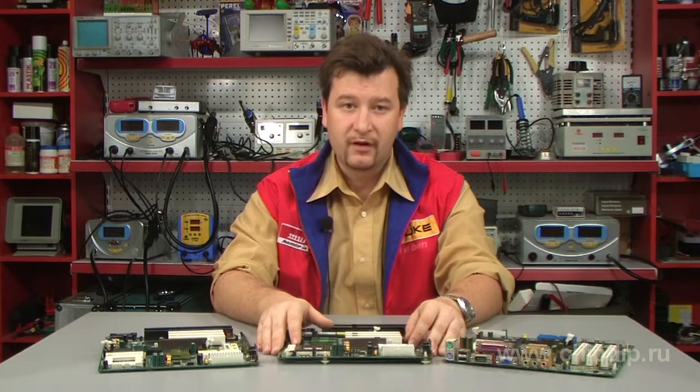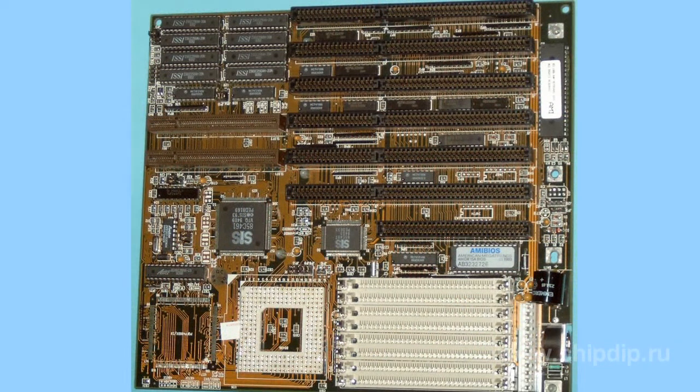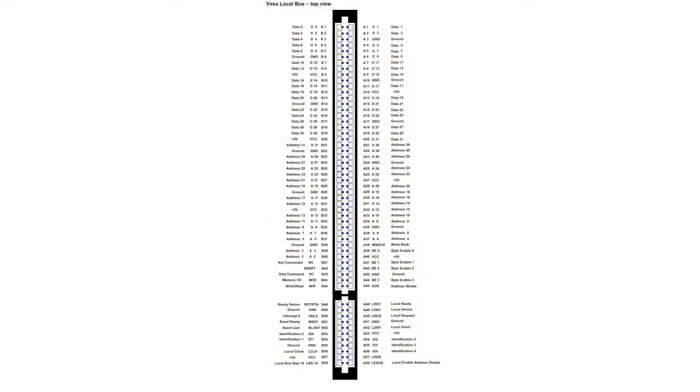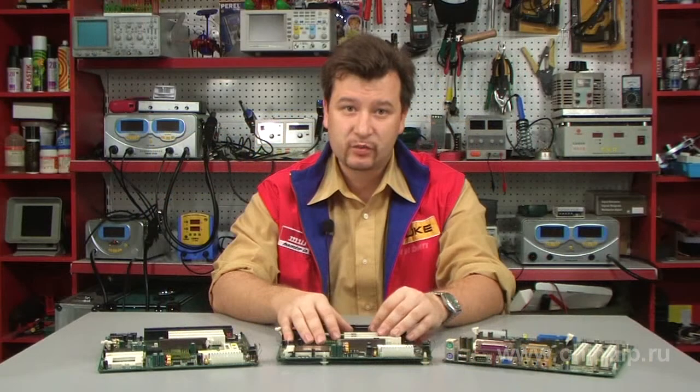In August 1992, VESA, an association comprised of more than 100 companies, offered to use the VESA architecture bus on Intel 80486 based computers. Now this type of bus is also known as VL bus or local bus. In other words, a VESA bus is the continuation of the line the computer uses to exchange data with RAM. This is why it was extremely cheap to build. It became widely spread in 1993-1994. This type of bus was used on PCs built on 80486 processors and their modifications. However, it also became obsolete and isn't used anymore.